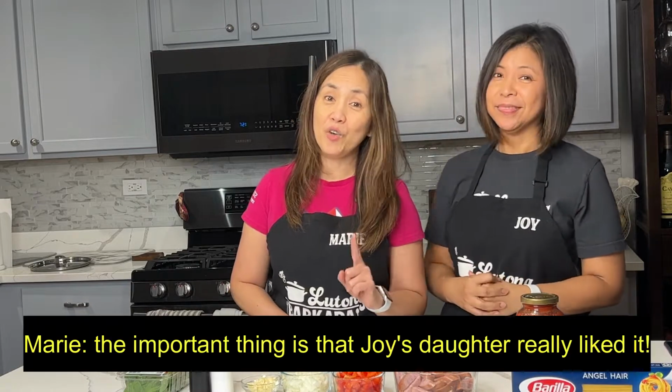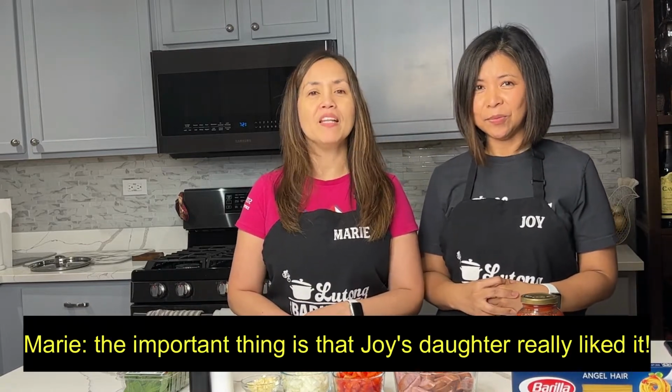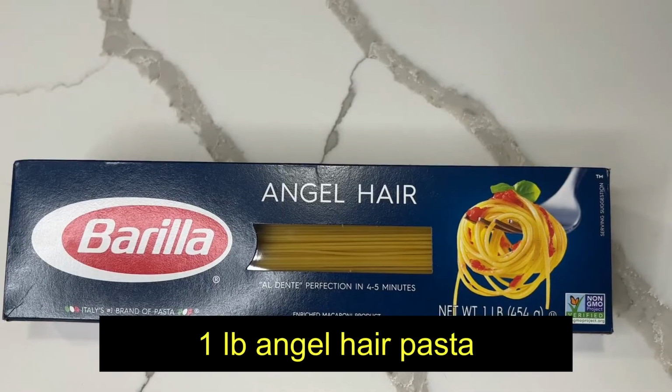So pinag-combine ko lang. So basically, itong recipe na to is like inventong recipe. At ang key dito is pumatok dun sa kanyang anak. Sarap na sarap. So sabi namin, let's share it with our kabarkadas. Oo, at saka napakadali lang. If you guys in a rush, this is a quick, very easy dinner. So, here are the ingredients.